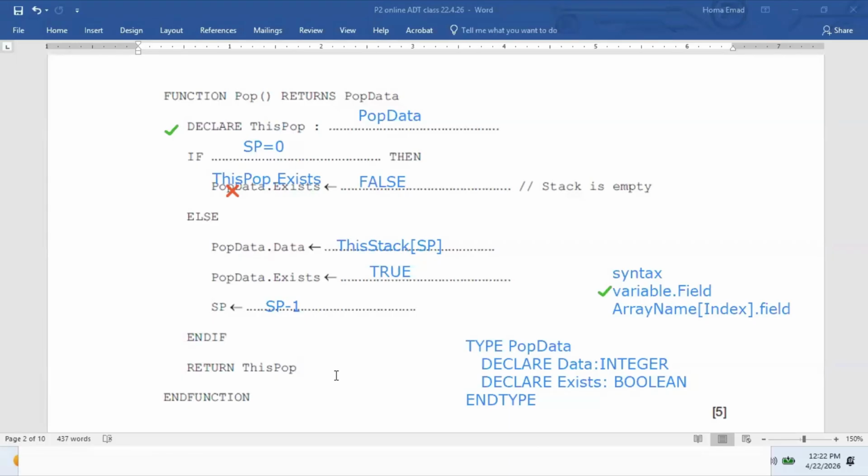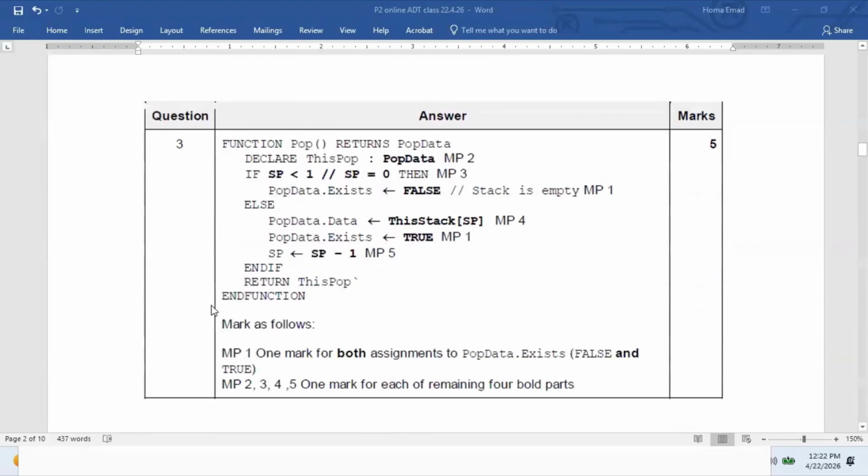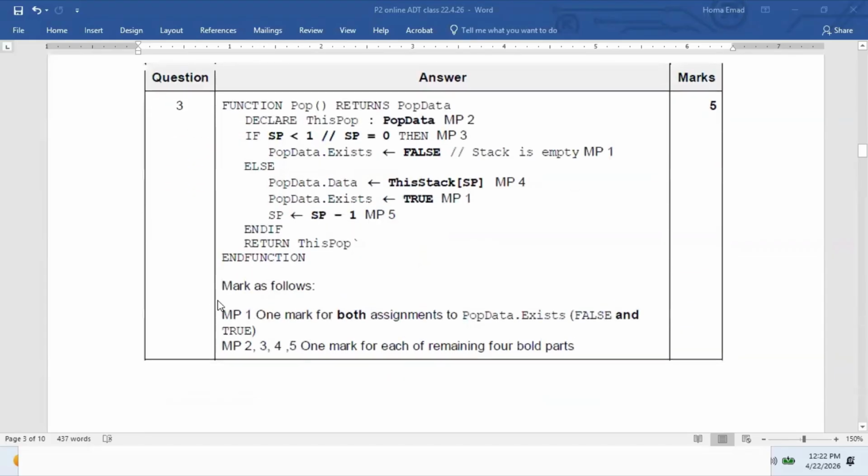Are you clear about this, students? So over here, if I say this is wrong and this is wrong, instead it should be this pop. Are you all clear about the concept? Shall I move on, students? Yes, miss. All right. So now let me just clear all of this and move on to the next question.